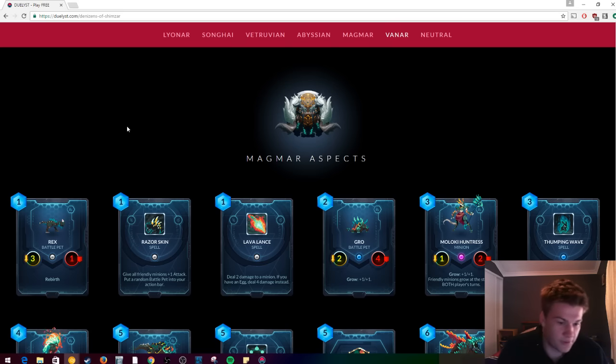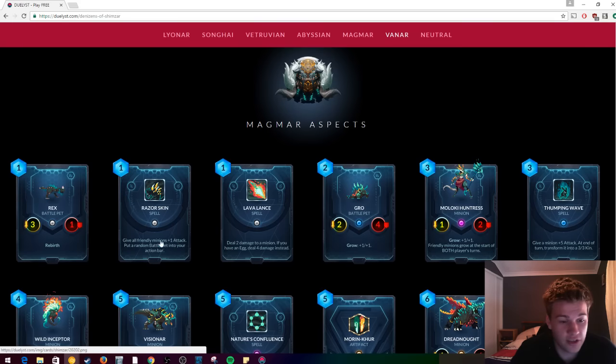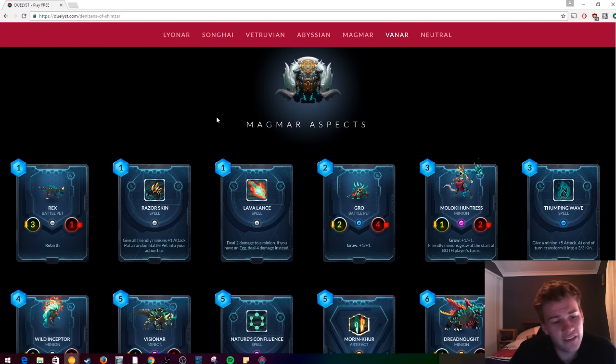Razor Skin, give all friendly minions +1 attack, put a random battle pet in your action bar. Not really too sold on these cards that give you a random battle pet, but it actually does give you quite a decent amount of ability for 1 mana. Giving all friendly minions +1 attack, that's a few bits of damage, makes some better trades, and you get a card to replace it, which can often generate you immediate value, so not bad later in the game as well. This may actually see some play, but it's not the ones that give you battle pets that I'm overly sold on quite yet.